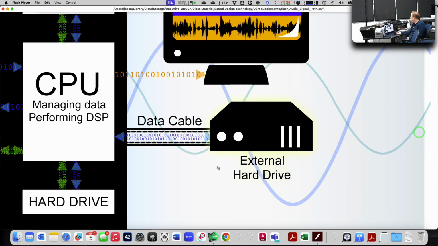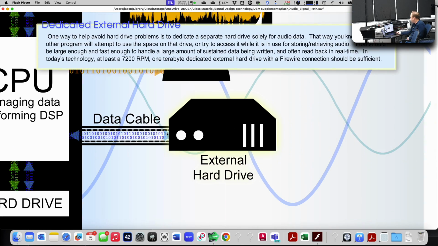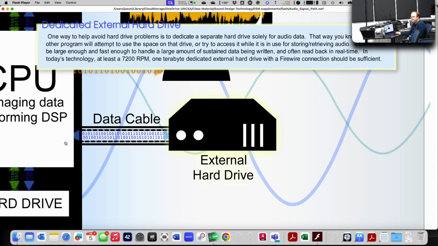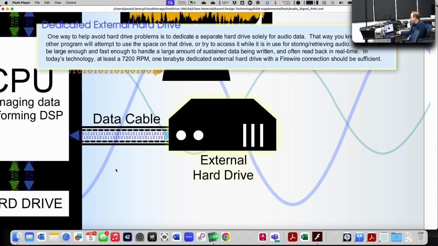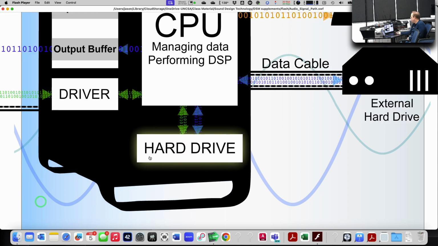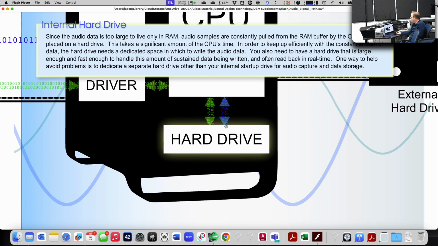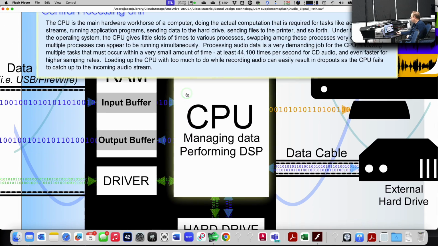Okay. Well, as you can see, you've got digital data going onto this drive and coming back, so it's both directions. Same thing is happening on the internal hard drive. The blue is the digital audio. The green is all the other junk. So there's two different kinds of data if you're using the internal drive. But if you have the external drive, then maybe you only have the green stream going, which would be way better. The green stream is all the software and all the commands and all that kind of stuff.